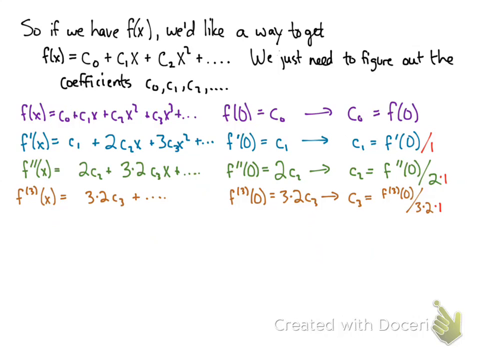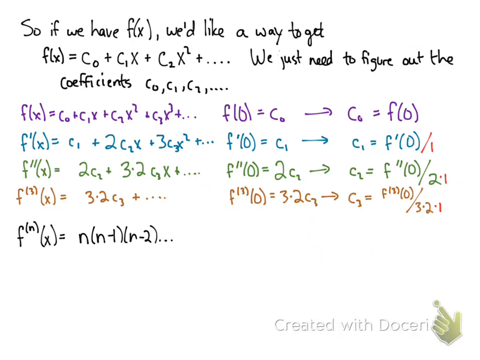So now let's jump ahead and see what would happen if we did this for the nth derivative, right? The 19th derivative or something. What's going to happen to the nth derivative of our function? Well, all the terms up through the original x to the n term become constants and then disappear in all that derivative taking. What was originally cn x to the n, we take one derivative and that n comes down and the new power is n minus 1. The next derivative, the n minus 1, comes down and the new power is n minus 2, and so on and so on and so on.